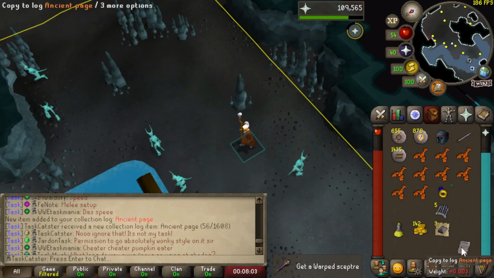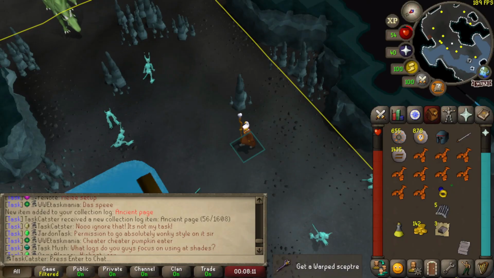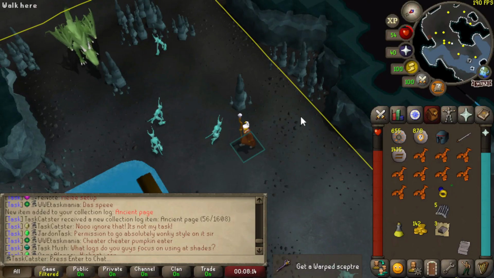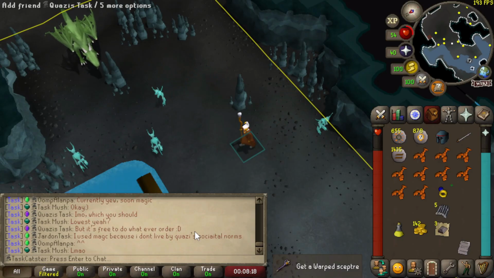So we got an ancient page not too long ago, which is a task to get 2 of these, so every time I get 2 I'll mark that off the dashboard. I think these are going to be more common than the grapple, so we'll probably get a good amount of them before we finish getting the grapple.